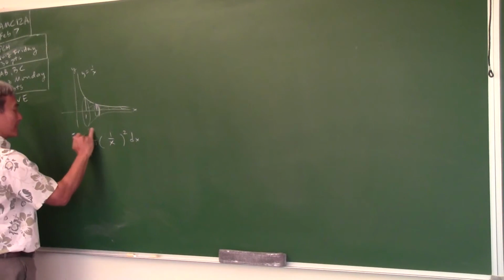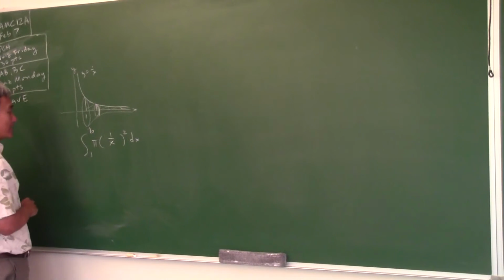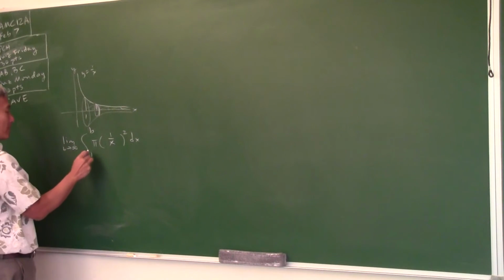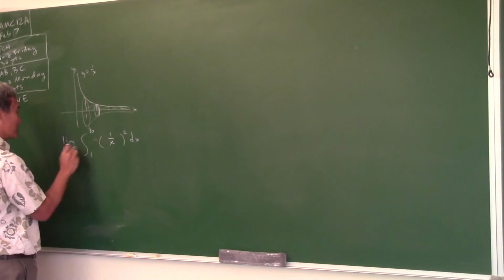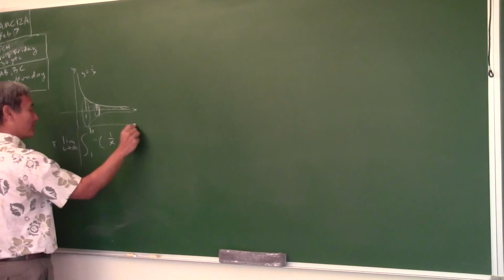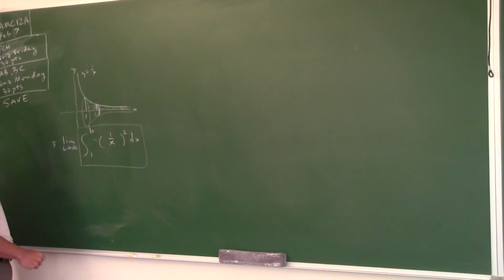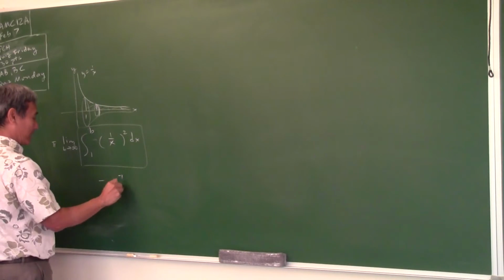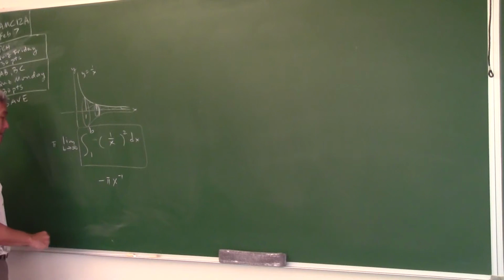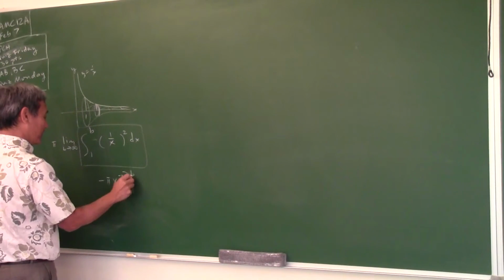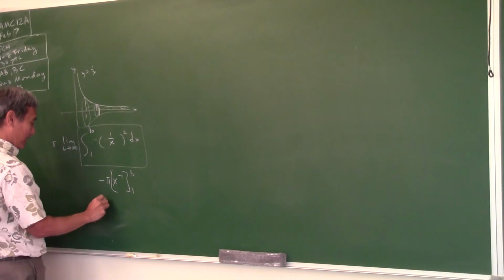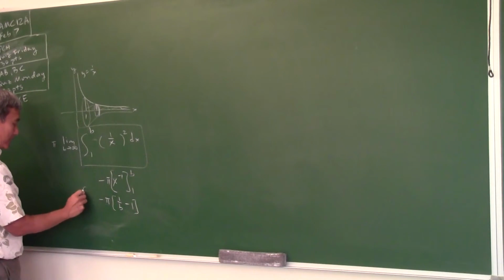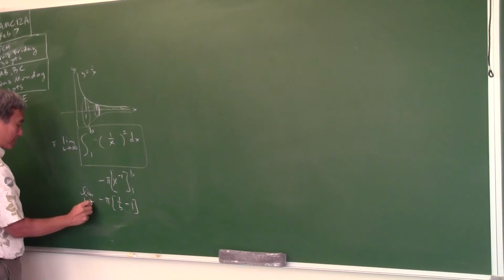So, since the infinity makes it improper, replace it with the letter b, take the limit as b approaches infinity. In fact, why don't we just take this pi and throw it out here. Now, let's compute this integral like we normally do, and that's the same thing as x to the negative 2, so you get negative x to the negative 1. Let's throw the pi back in. From 1 to b, factor out the constant, so you get negative pi times 1 over b minus 1. And then now we take the limit as b approaches infinity.